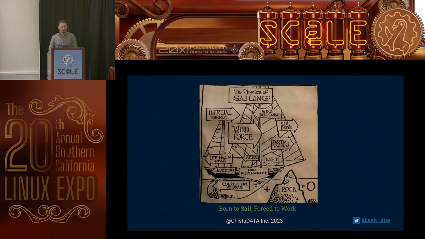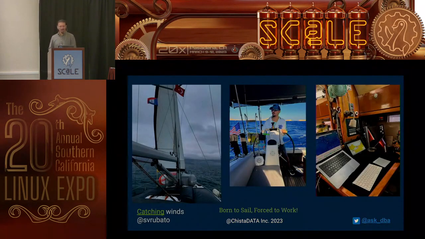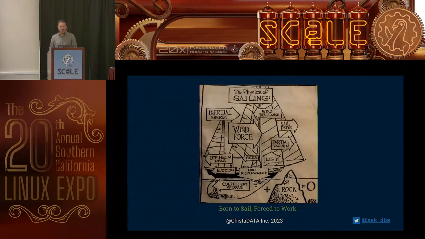Now we get into not OLTP again, but the physics of sailing. Joking aside, this is a good illustration. A lot of people think sailing is fun, but a lot of things happen when you go out to sea and you're alone. The most important thing at sea is to come home safely. That rock right there is the problem, because you have a keel and your displacement is not going to be clear. But the next most important thing in the physics of sailing is the beer.